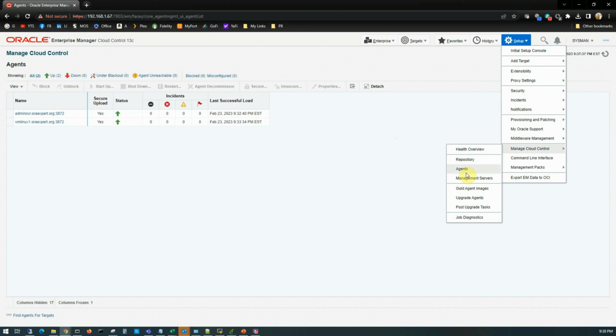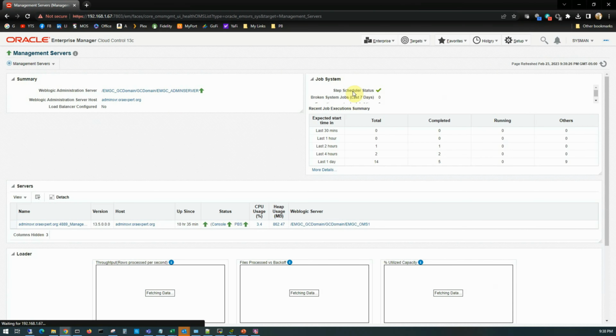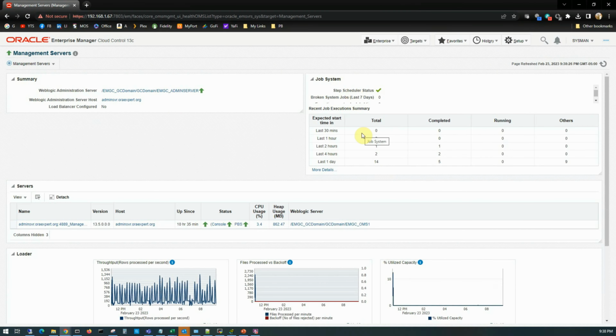Next one is the management server. Under this we can configure more than one management server in your OEM system. For example, right now in our configuration we have only one management server, but in a massive system where there are thousands and thousands of database targets, one OMS system may not be enough to monitor, or even for manageability and load balancing purposes you may need 2 or more OMS. In that case, you can configure that under this page.